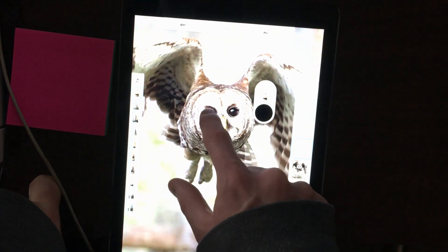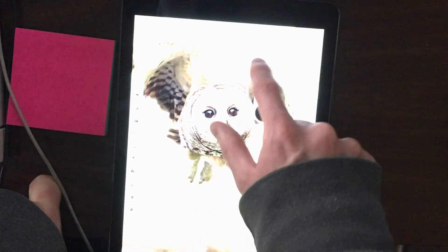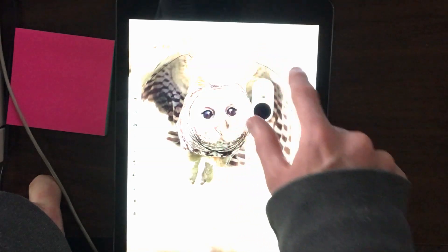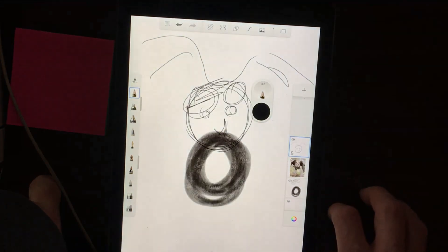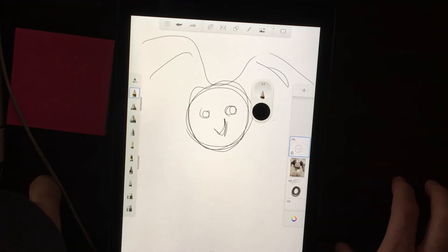...you have a picture that you can trace. With a pencil I can come in here, draw around the beak, draw around the shapes of the eye and around the other features. Now if I want to see my drawing or my sketch, all I have to do is hide the picture behind it — there it is.